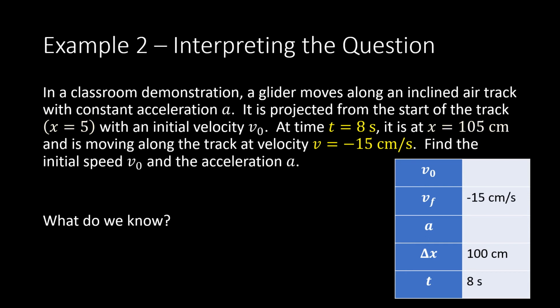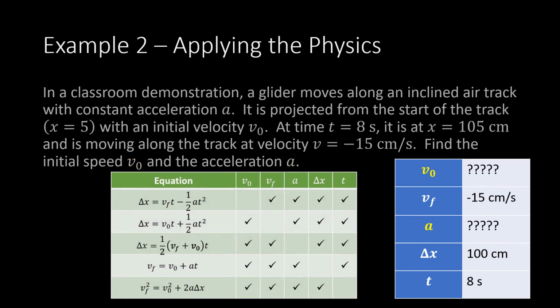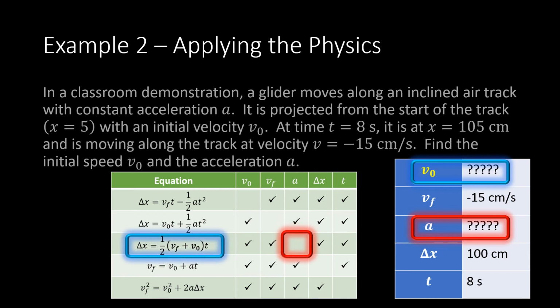This problem is straightforward in letting us know what we need to calculate. Just like before, we can indicate our goal by using question marks. With our table filled, we now turn back to the kinematic equations. Just like before, we have 2 unknowns. This time, however, we need to calculate both. We can only do one at a time, so let's forget about acceleration for now and focus on the initial velocity. We need to choose the equation that doesn't include acceleration. Scanning the list, we see the third equation is what we need.